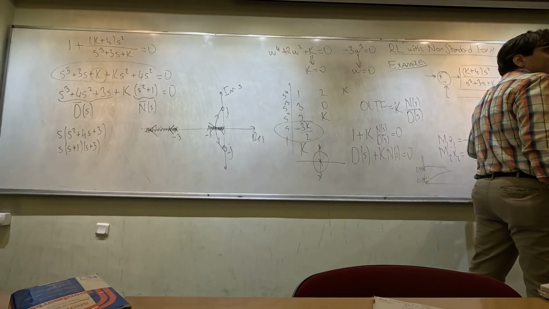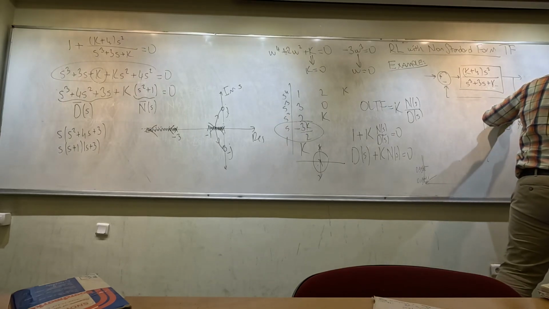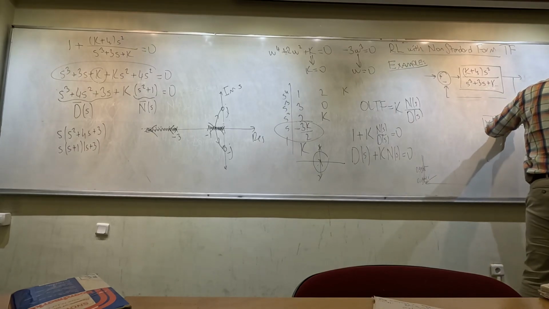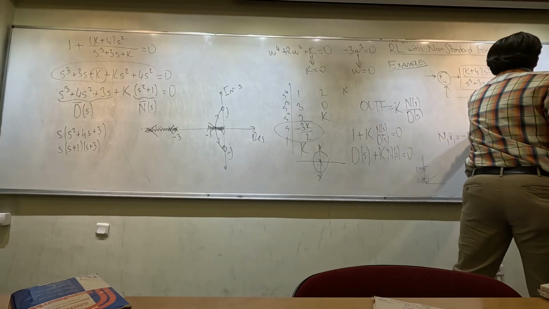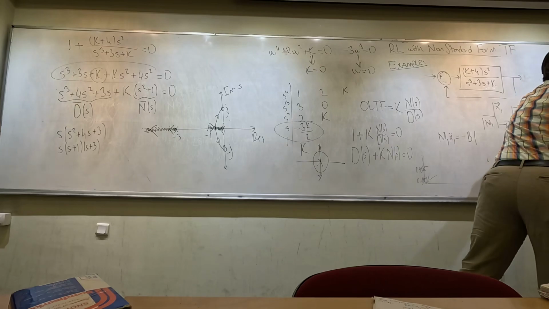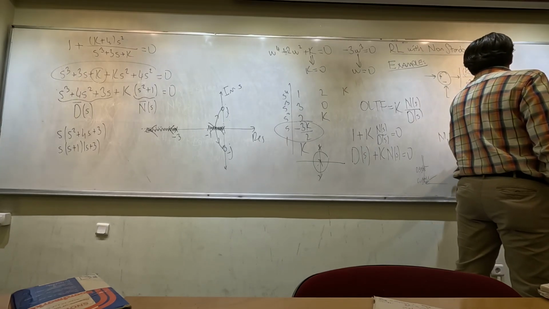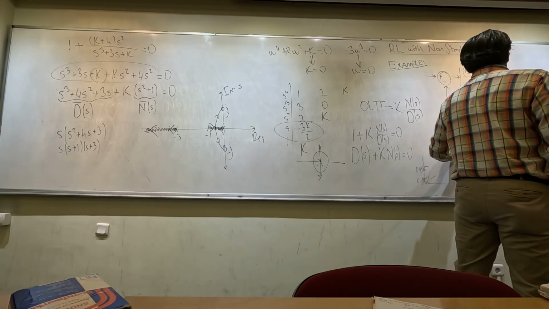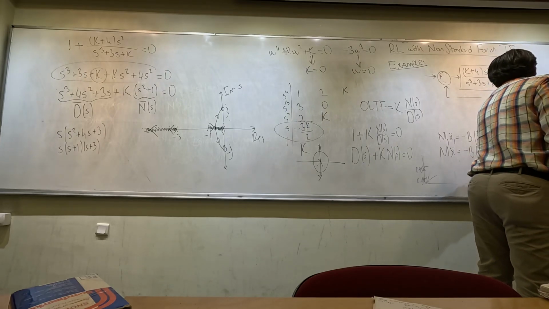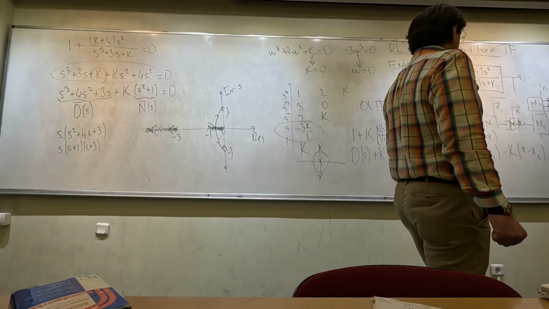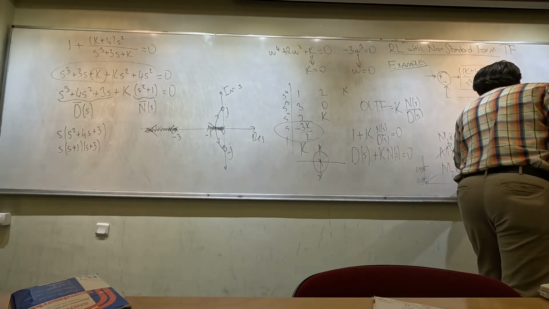Şimdi şu daha problem. Burada araya hipotetik bir mass koymazsanız işler zor olur. Araya bir tane mass koy, m diye. m1 x1 double dot eşittir eksi B (x1 dot eksi x dot). m x double dot eşittir eksi B (x dot eksi x1 dot) eksi k (x eksi x2). m'yi de sıfıra götüreceğim bu arada. Dolayısıyla şurası sıfır. Ondan sonra m2 x2 double dot eşittir eksi k (x2 eksi x).